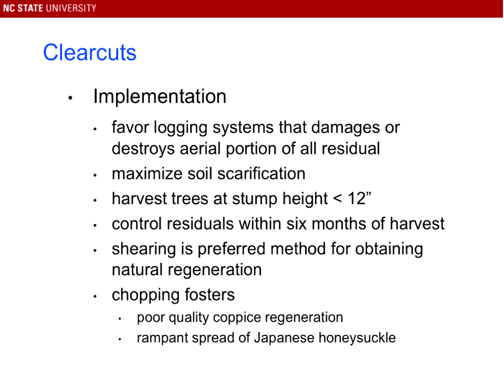Implementing clear cut also you may require controlling, and allows you to control residuals within 6 months of the harvest. So you'll very often get a lot of sprouting from harvest. Shearing is a preferred method for obtaining natural regeneration, and shearing is a method in which a large crawler tractor has a blade outfitted, and it removes the stems of less desirable small trees or even intermediate-sized trees that may be left following the commercial harvest.